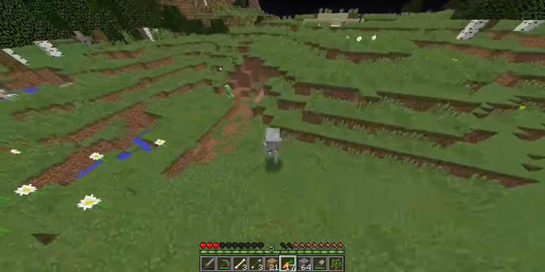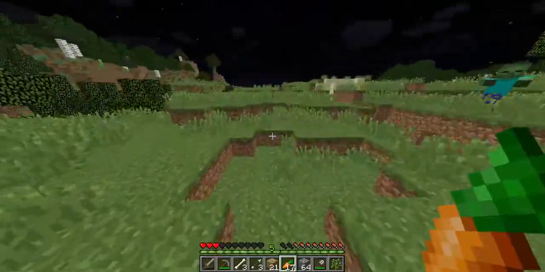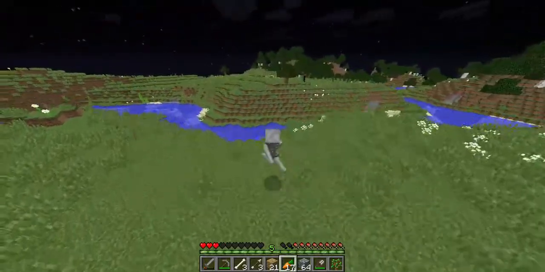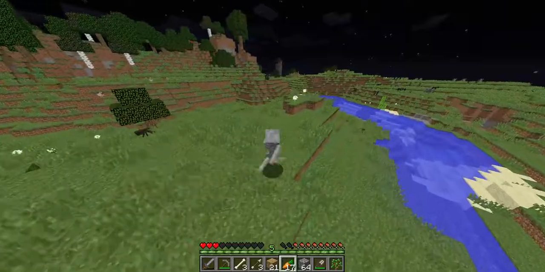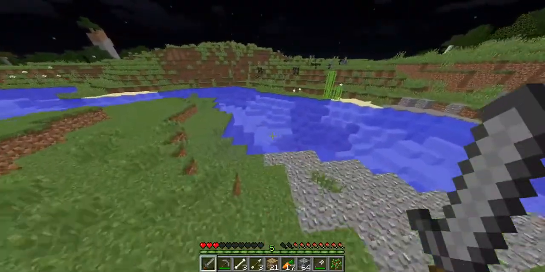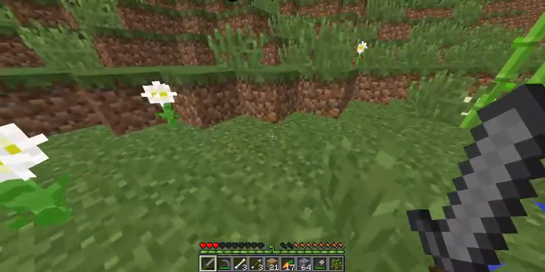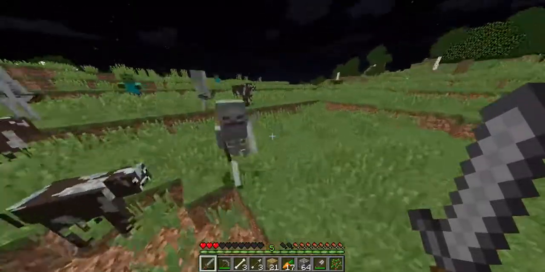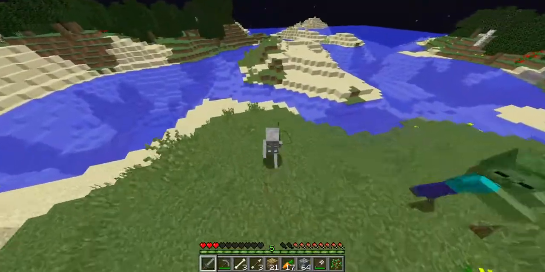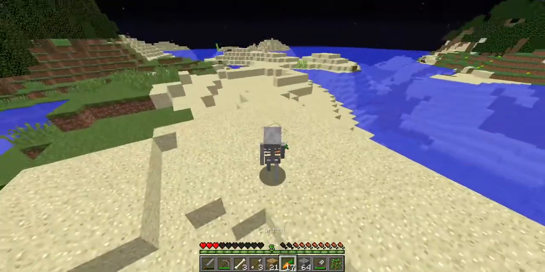All right. Oh, this is perfectly mined in a rectangular tunnel shaped thing. All right. Come on, we're getting no luck. Is that a spider jockey? If it's a spider jockey, I'm killing it. Oh no, that's not a spider jockey. A desert! Please be a desert! Is this a desert? No, it's probably just a beach. Ah, dang it! I was really hoping this was a desert.